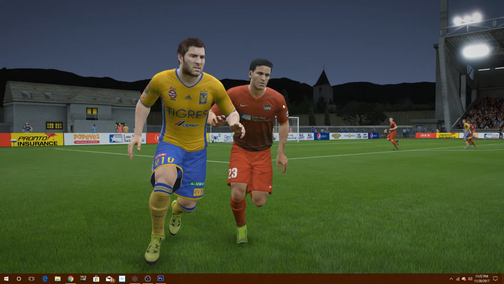My name is Edson Ochoa from Pegaso Gaming FSX, and today I'm going to show you a quick tutorial on how to create the Coeff and the normal maps for FIFA 18 kits. I'm actually pretty stoked that they finally released the Frosty mod, the Frosty tool for FIFA 18.